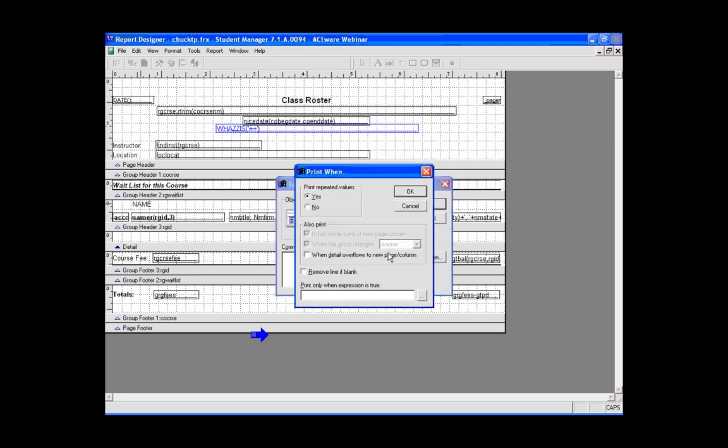Now when you print, and again, the issue about this is print repeated values. You'll note unless you print no, you don't have any options to choose these. So this only applies if you're choosing the not to print repeated value. But honestly, I just haven't done much with this particular area.